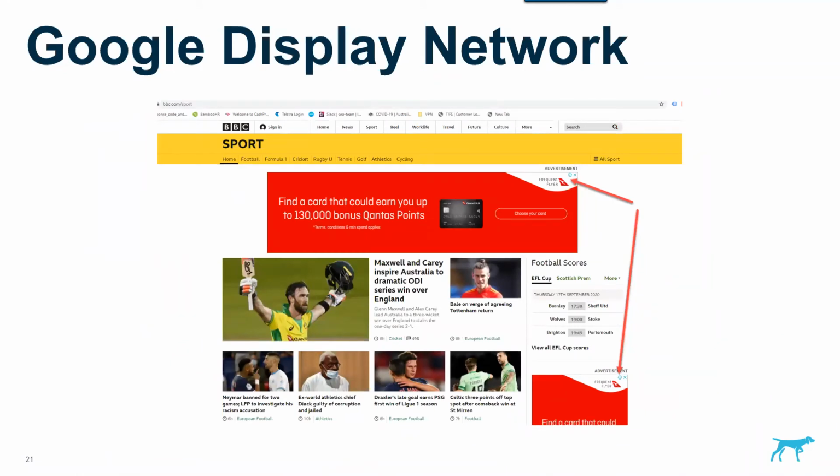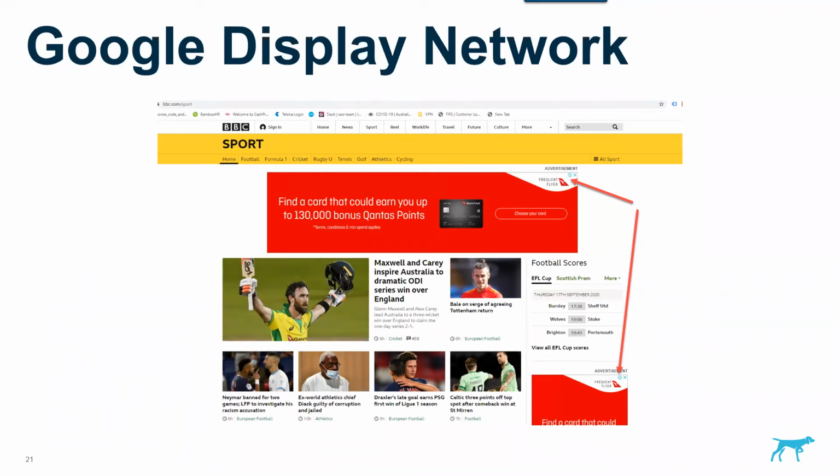So you might have heard of Google Display Network, all the banners that come across different websites. You click on those banners and they send back information around your demographics and around your personal attributes as well.